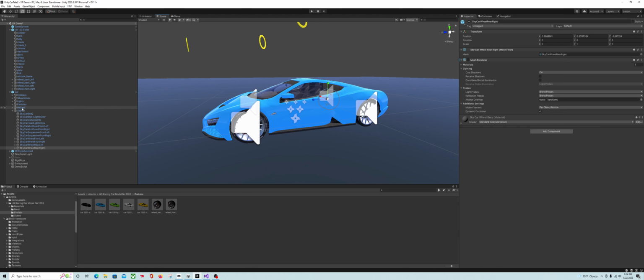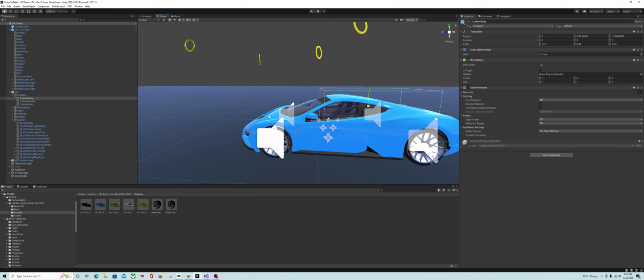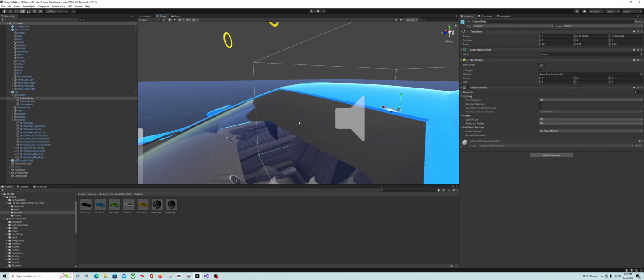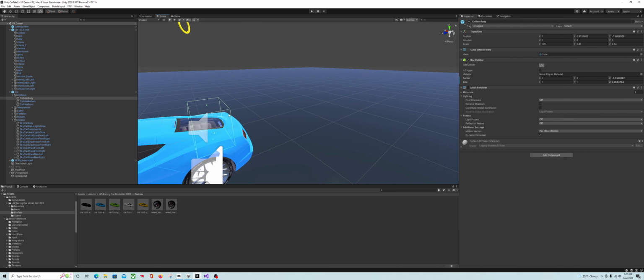Okay, so now go up to your colliders. You can see how it's kind of surrounding everything. We want to edit these colliders, so open it up. And you can go through them, and you're probably going to redo the colliders anyway. I'm not going to spend any time doing that in this tutorial. For right now, for the sake of this, I'm just going to pull them out of my way. You don't want to teleport your player to the inside of a collider.